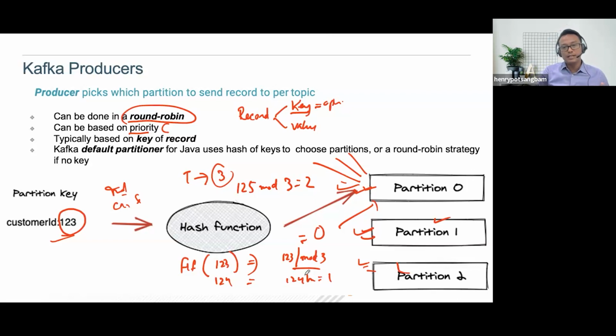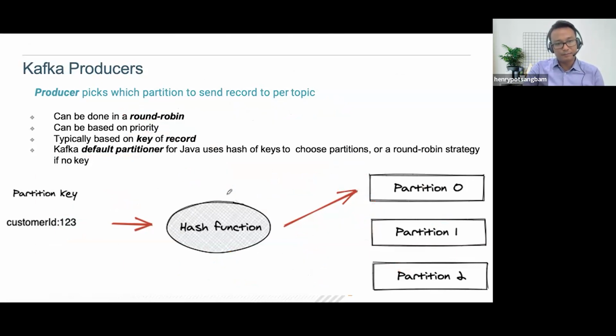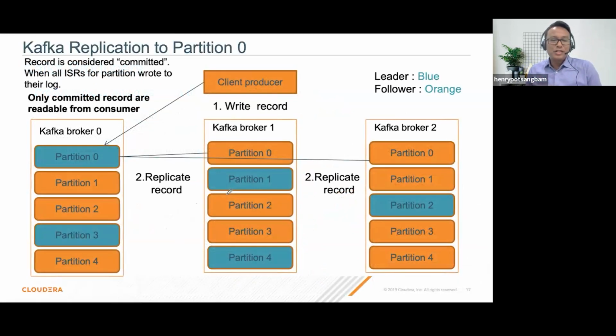So the distribution of the data across partitions can be done in a round robin way, by custom partitioners, or if you have a key. And by default, if you have a key, it uses this algorithm to process the sent record. Now, you configure two things here. I divide my topic into partition 1, partition 2, and partition 3, 3 partitions, and I configure replication on top of that.